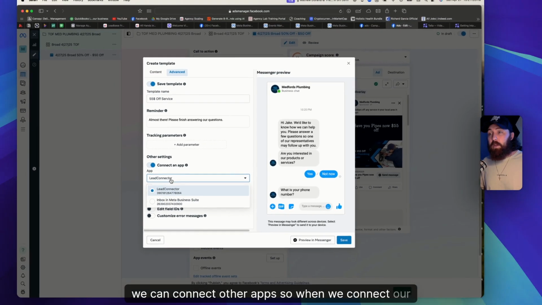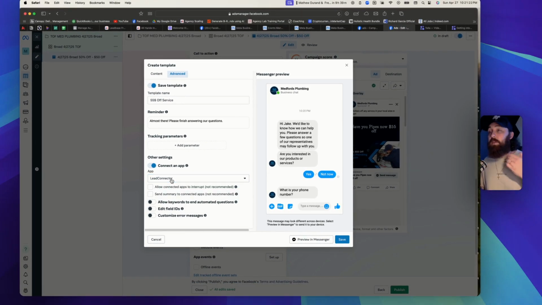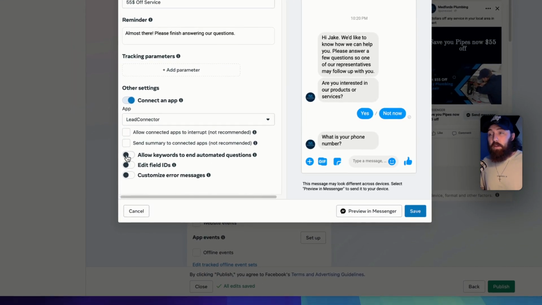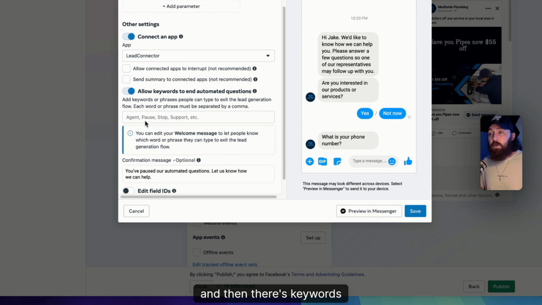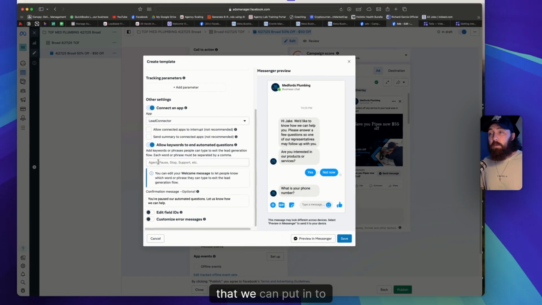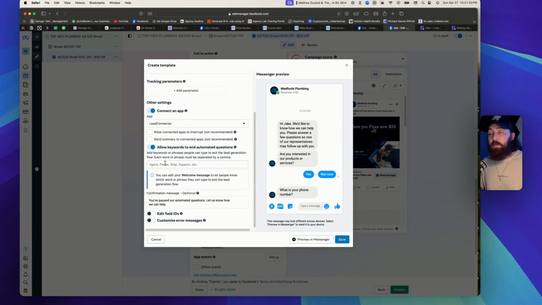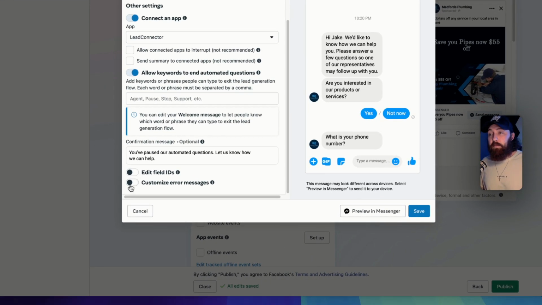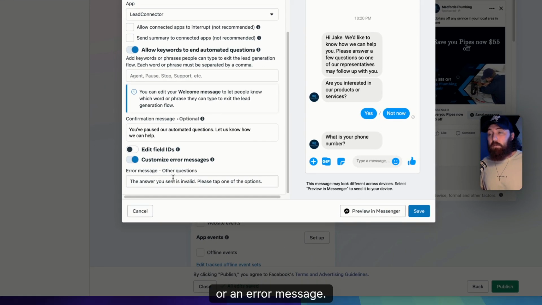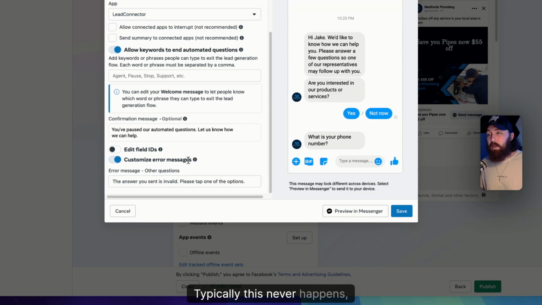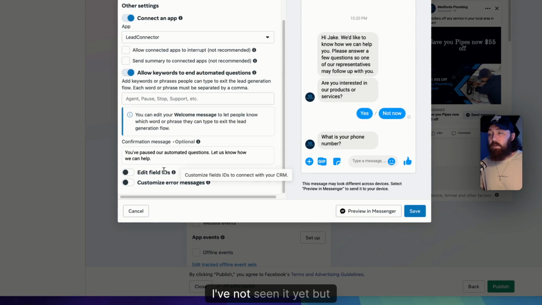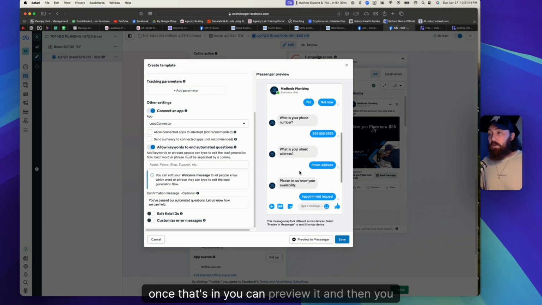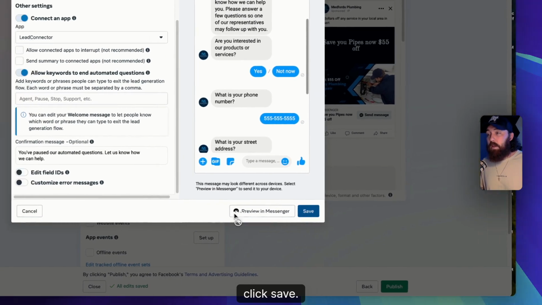So when we connect our CRM, this will be synced into it. And then there's keywords that we can put in to have them stop messaging, or an error message. Typically this never happens. I've not seen it yet, but once that's in, you can preview it and then you click save.